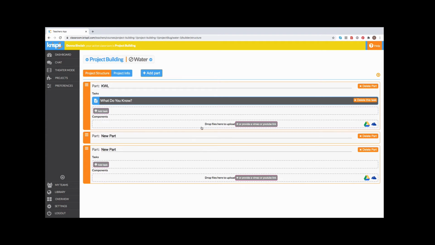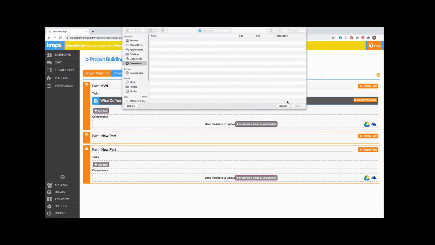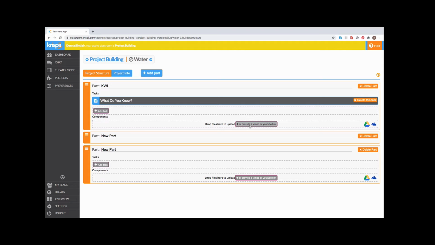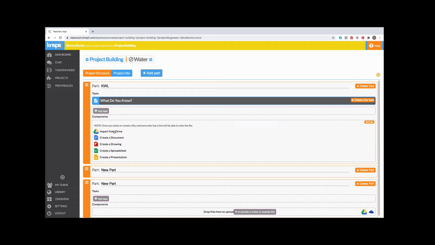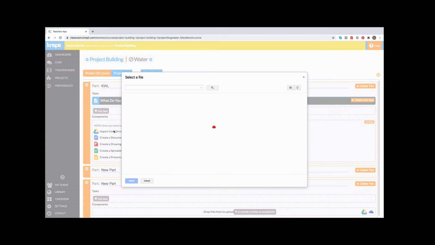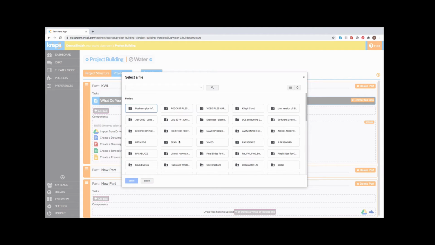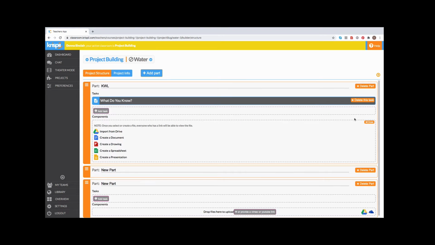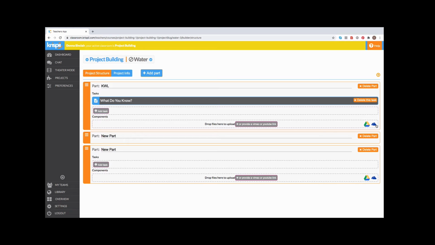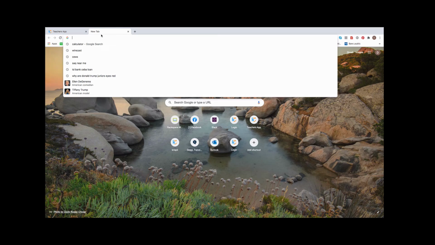I can also then decide what media files to add. I can either drop files here from my own files, or I can put in a YouTube link. I can also go to my Google Drive and import something from my drive that I want to add in. That could be anything. Maybe I've got some videos in there that I want to add in. They will be able to be uploaded into this space. I could also use OneDrive if I'm using Microsoft. Anything's possible.